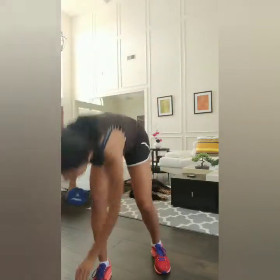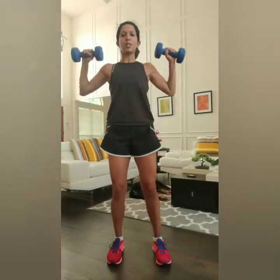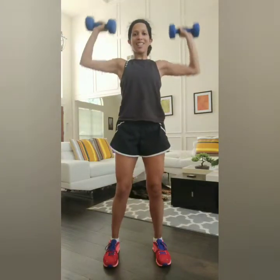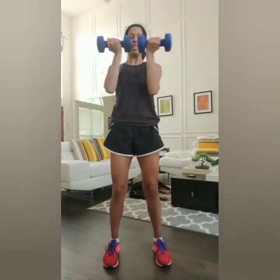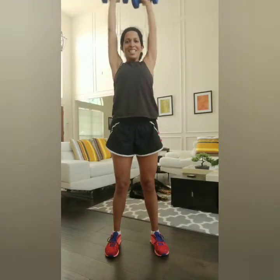Now grab your second weight. And here we go. Double shoulder press. Let's do this. Don't forget to breathe. Bring it in. Great job. Reach. Bring it in. And you reach. Bring it in. We start with a 0, so this is number 3. Reach. Bring it in. Woo. 6. 4 more. 7.